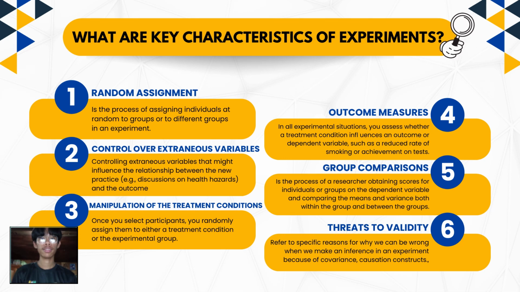Now, to further understand this, we will be using an educational example to illustrate key ideas central to experimental research. Initially, we want to help teenagers to stop smoking, and as researchers, we will be using high school as an example to explain the key characteristics of experiments. Now, here's the drill. When students get caught smoking at school, they have to take a special class about the dangers of smoking. We then show pictures of damaged lungs and ask students to write about their smoking experiences. And this will be called the civics smoking experiment in this particular school.